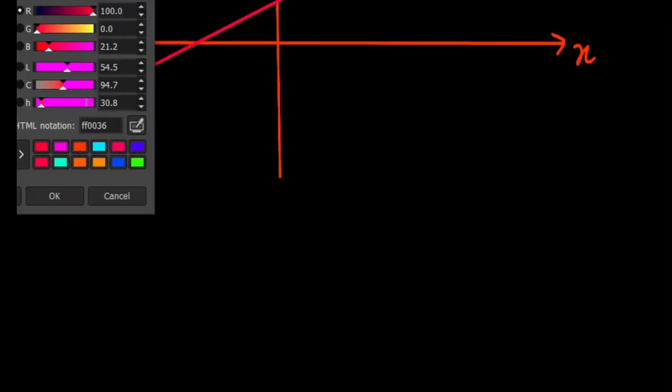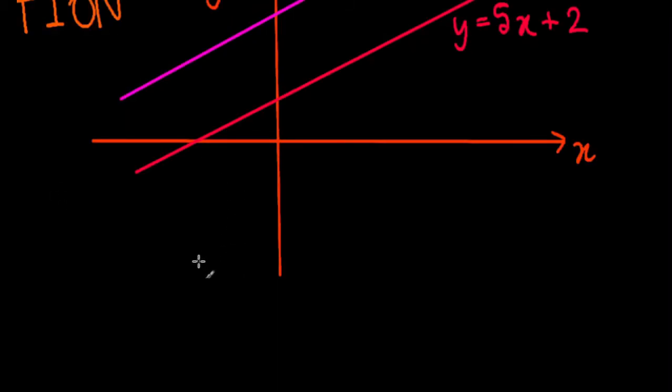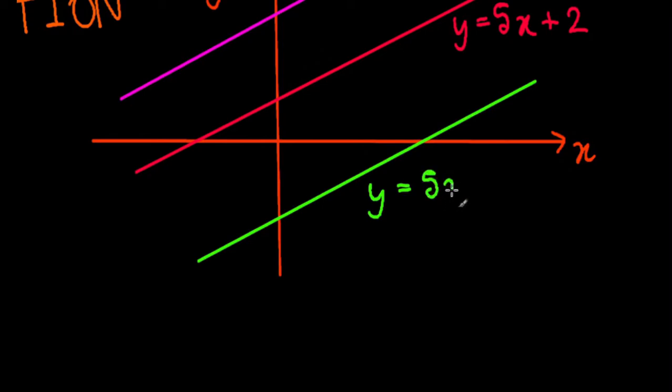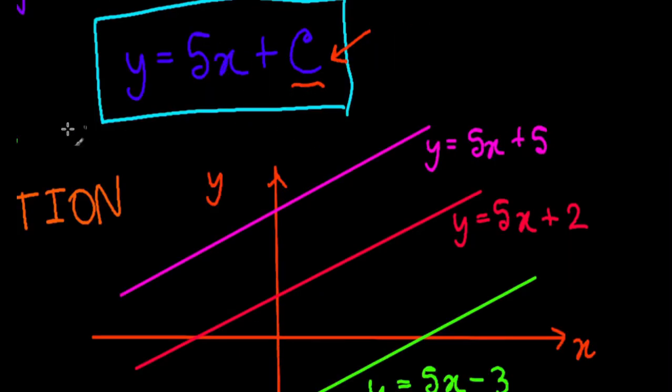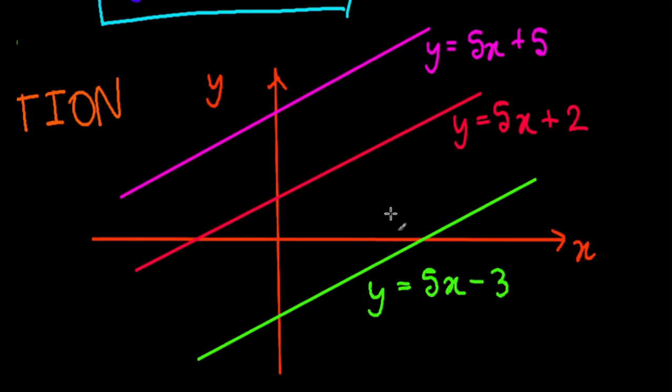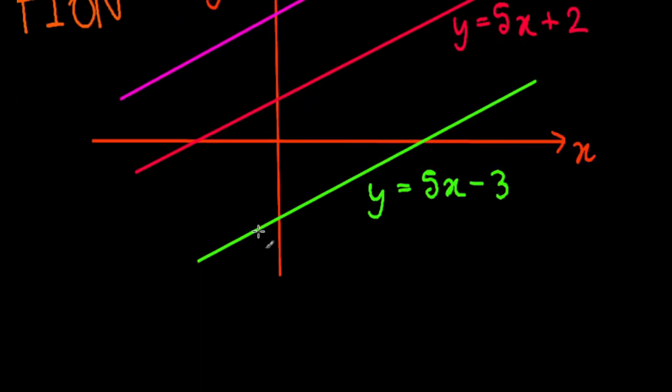These are both valid solutions that I got from the general solution. Let's just do one last one. So something like this. If c equals, say, minus 3, I can say that this is y equals 5x minus 3. So all of these, I just derived them from the general solution. I just plugged in some numbers for c, and I got these solutions. There are actually an infinite number of these lines, all of them being parallel to each other. So all of these are solutions.